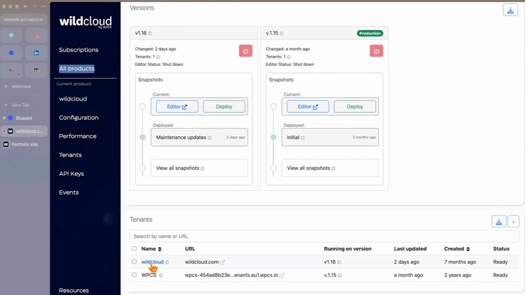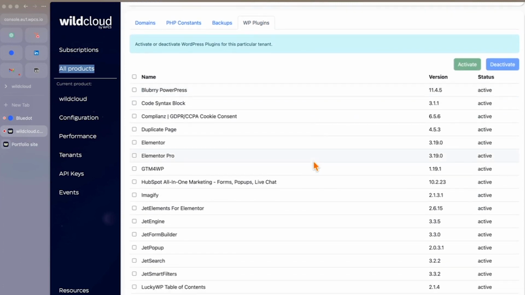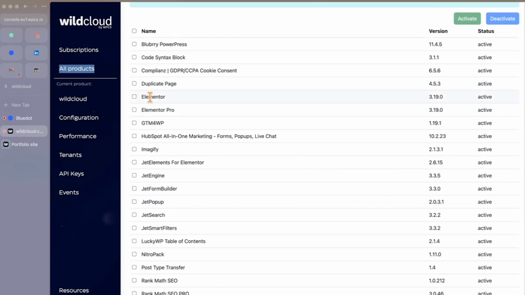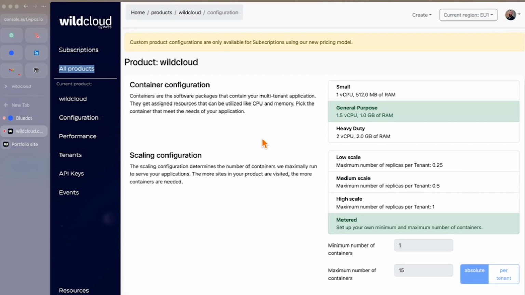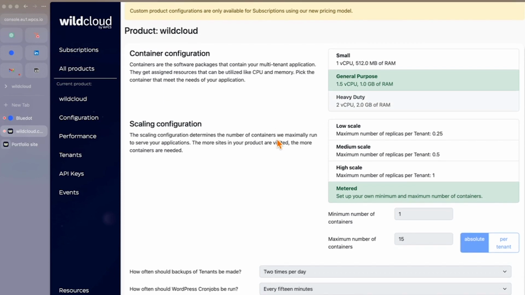When the sites become more complex, like e-commerce, or when the sites run on themes and editors that require more memory when your user or customer is editing their site, it is good to take at least a general purpose container. And certain applications, such as larger e-commerce applications, learning management systems, or sites that combine various tools, will need more memory and CPU to properly function. And for those applications, we advise a heavy-duty container to ensure availability.